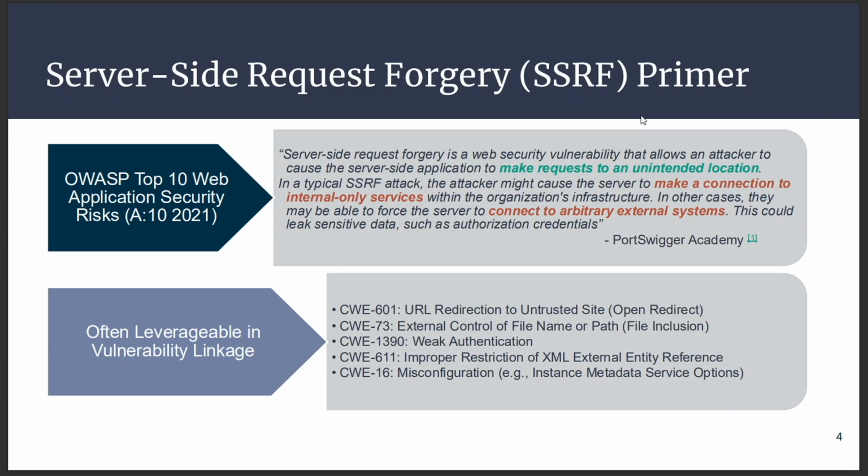So server-side request forgery, there's the OWASP definition. If I had to boil it down, it's basically an injection point on a web application that accepts a fully qualified domain name. And then the application uses that fully qualified domain name to reach out to some arbitrary place on the internet. So essentially you can leverage a web application as a sort of proxy for you.